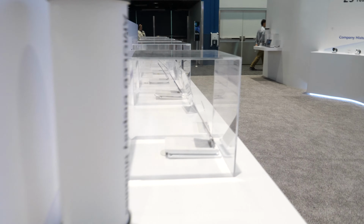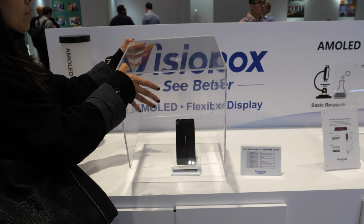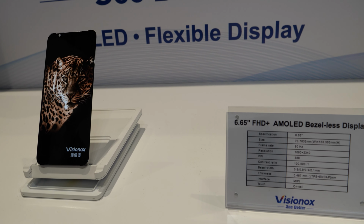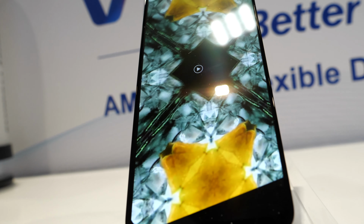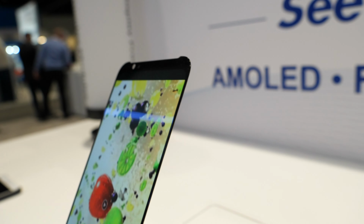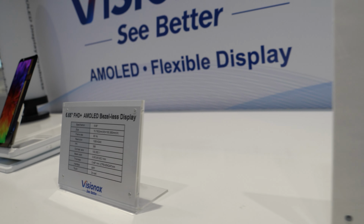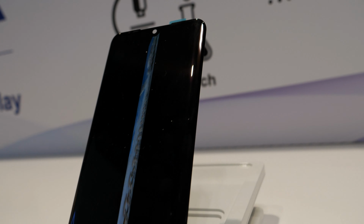Nice. Cool. Okay, let's go around here. Here you have some more. This is how you do the smartphone displays. So what's the latest here? What is this one? This is our latest technology. It's just to tell our customers we can provide them high screen ratio displays with a punch-hole function to insert the camera inside, and also high resolution. Like 3K or something like that? 2K? There's another hole up here.